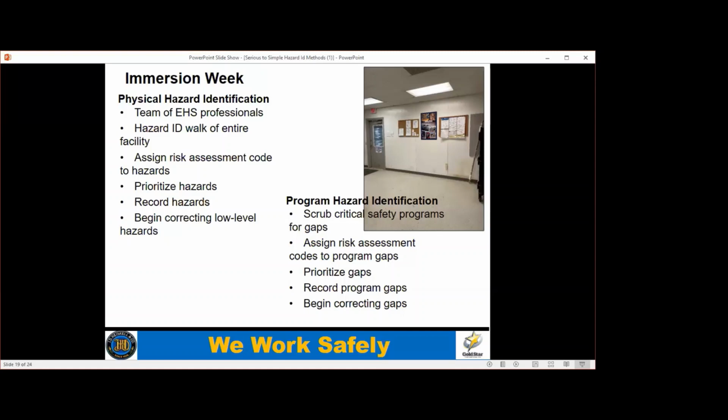So that means that our EHS professionals that have flown in to do this immersion week, we're there and we are painting lines on floors and we are hanging signs and we are creating EAPs and we are getting our hands dirty, where typically we would go in, simply identify hazards and then record them and leave. An immersion week is really meant for scrubbing and cleaning and painting and signs, among other typical hazard identification methods. It's a really valuable week for our company.